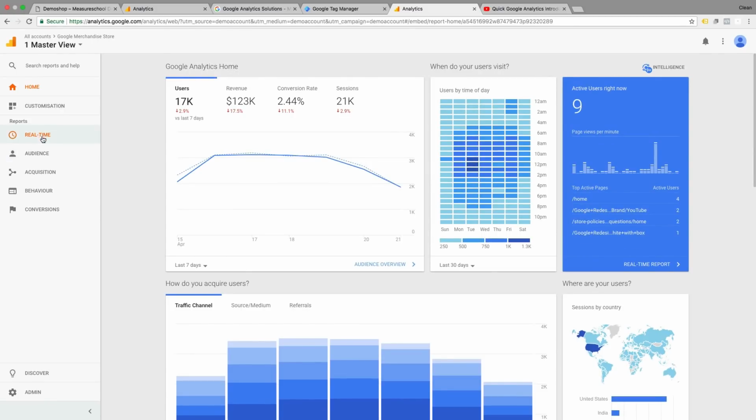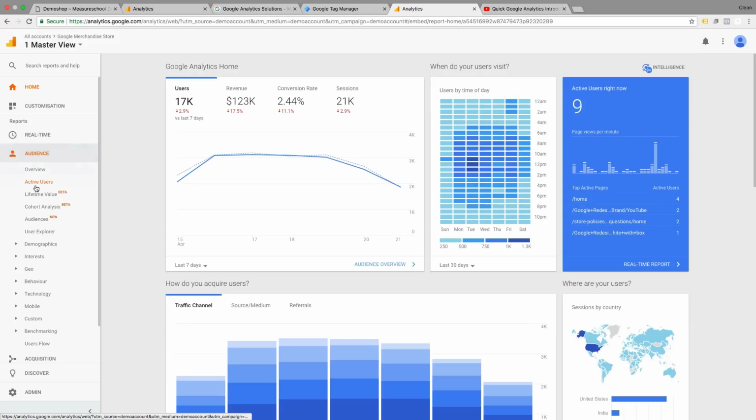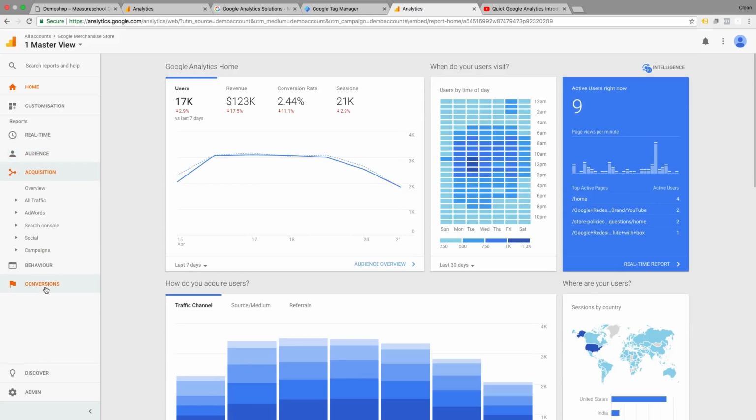On the left side here, we have different report tabs that actually go deeper into these reports, and we can get a lot of insights if we know what we are asking for. So what do I usually look for when I go through these reports? Let me give you some examples.